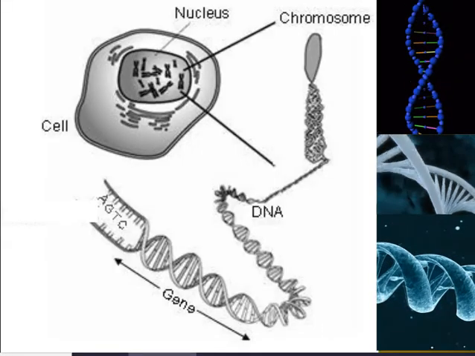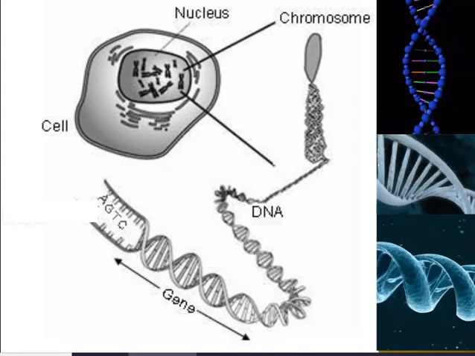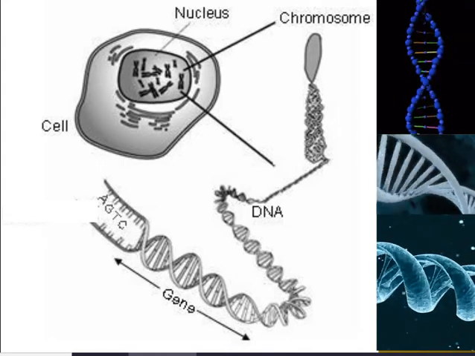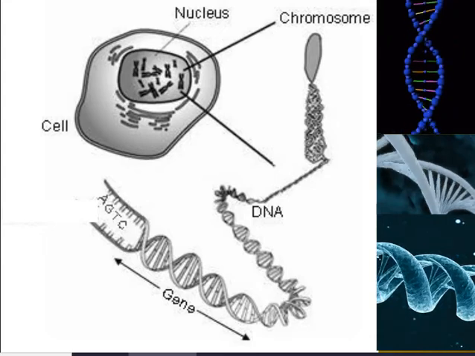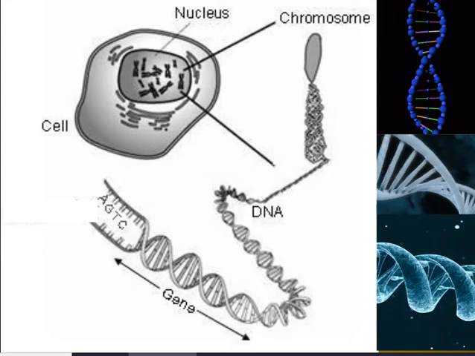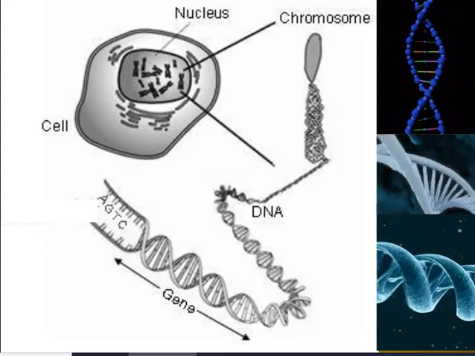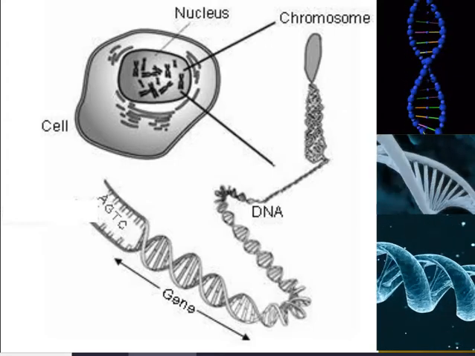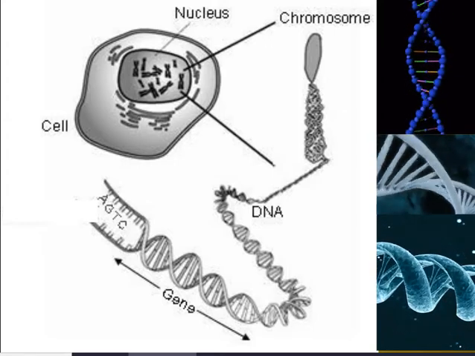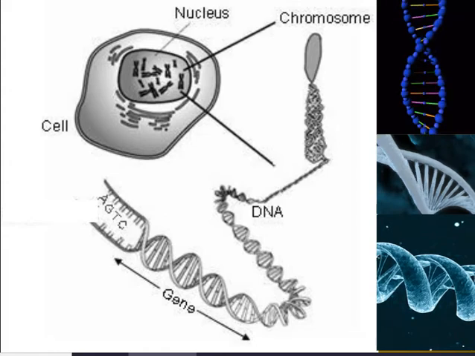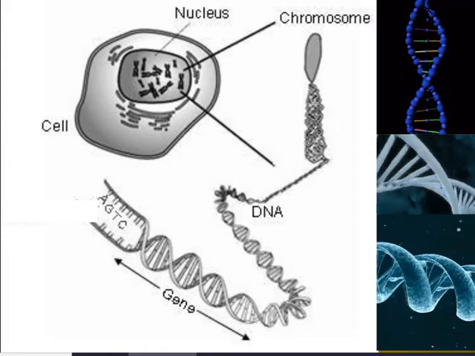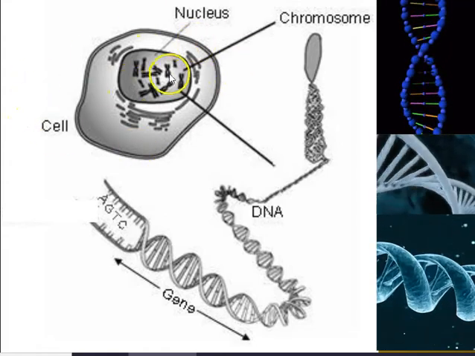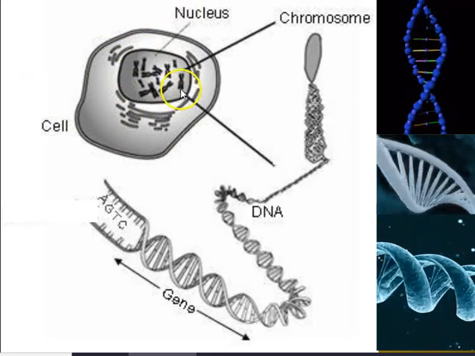I wanted to show you this slide because we need to review a little bit about the cell and where the DNA is located, where that genetic material is located. If you remember, the nucleus houses that DNA, the genetic material, the blueprint for what makes you the individual you are, the species that you are. You see the whole cell, the nucleus of the cell, and the chromosomes in the nucleus.